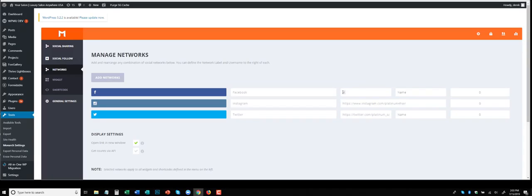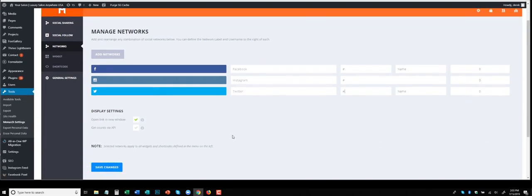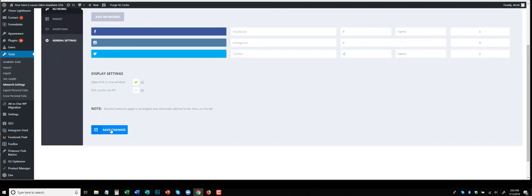In this case, we're going to zero out the networks that we have in there so that the site example is not following the site that we built for somebody. Big shout out to Michaeline and Platinum Salons. So here we go. We save our changes. So now we've zeroed those out, and you can make your changes and put your networks in there.